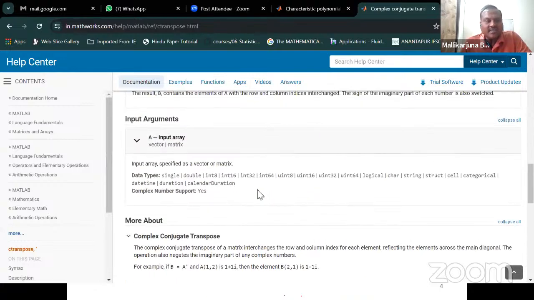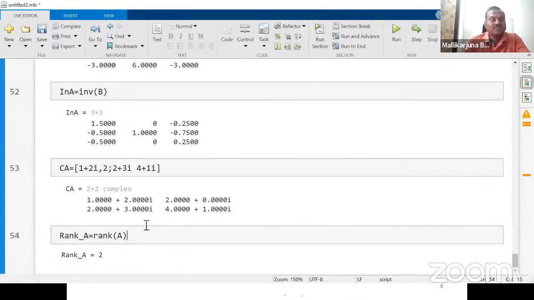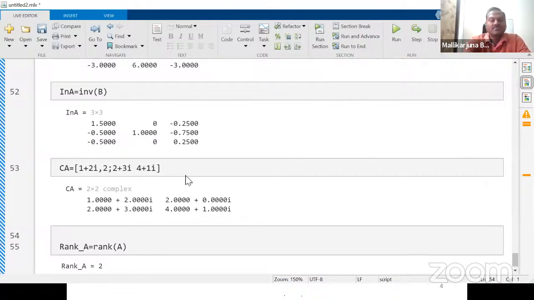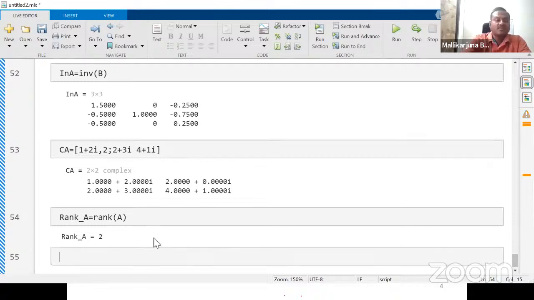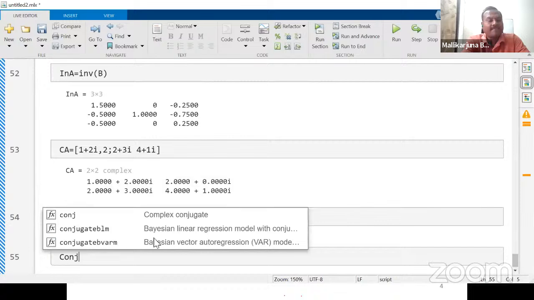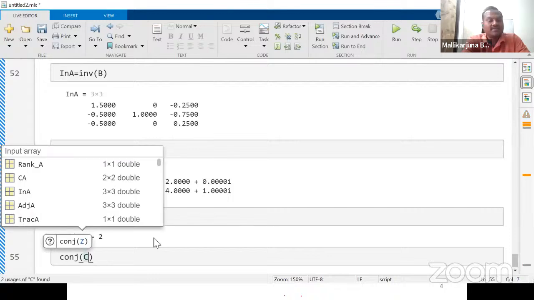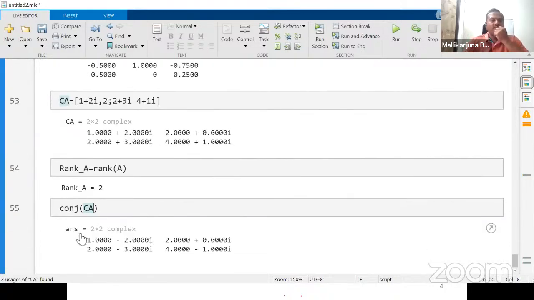So directly you can find C transpose for the complex conjugate of this. For this you are asking, right? Yeah. For CA, suppose you want to find a complex conjugate. Conjugate of the matrix CA. You can see this is the syntax. Conjugate of the matrix CA. 1 plus 2i, here 1 minus 2i. 2 plus 0i, and 2 plus 3i, 2 minus 3i.